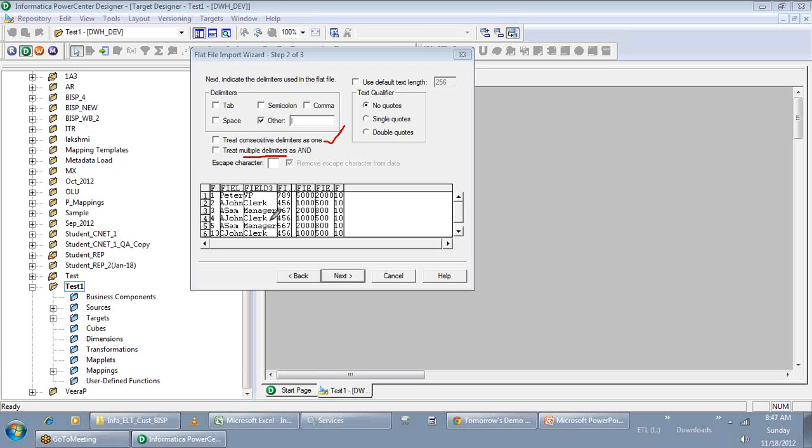What are escape characters? For some of the files you'll get tilde sign or a cap. Okay, you can remove those spaces or escape characters if you're aware that it is coming. Now when I'm saying if you're aware, it is one of the duties for us to read the data sources clearly and understand what is happening.